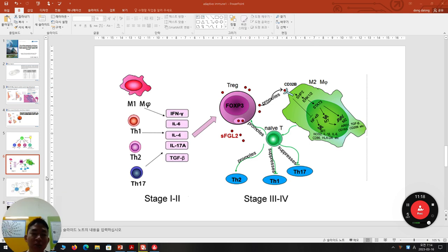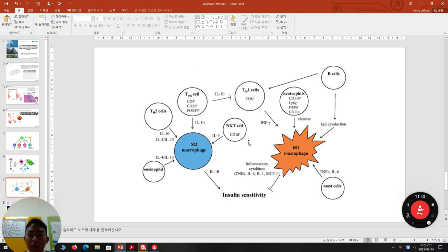So we can easily imagine that T-reg cell is some kind of orchestra director, something like. So T-reg is director of the whole immune system. They can regulate M1, M2, TH1, TH2, TH17 as well. This is another feature. When you focus on M1 and M2, so this M1 can be boosted by many immune cells like mast cell, B cell, neutrophil, and TH1 cell, of course. The M2, T-reg cell, TH2 cell, eosinophil, NK2 cell, they are activated.